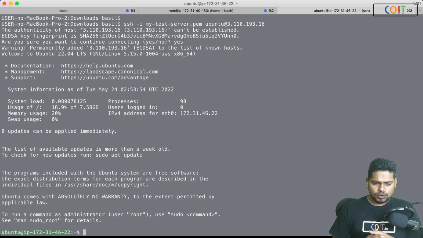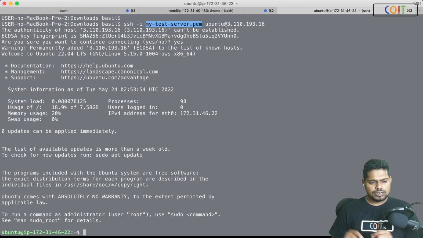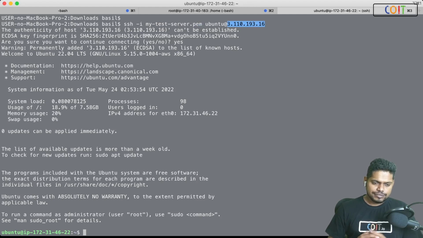So this is how you log in, and make sure that this key is in your laptop. If you lose this key, you will lose access to the server, right? So you should keep this file secure in your laptop. Don't lose it, and don't share it with anyone. Anyone who has this key file can log into this AWS machine that you have created if they get the IP address of the machine. So this key is very confidential, very secure. Anyone who gets access to this key gets access to your server, so only you should have access.